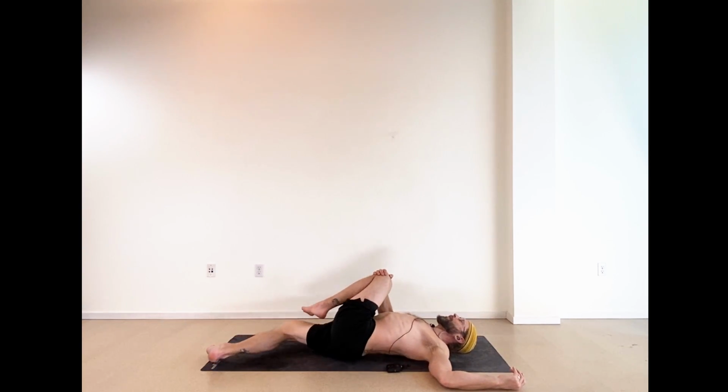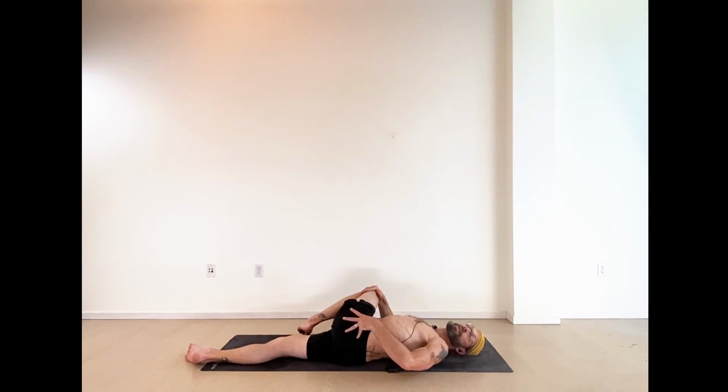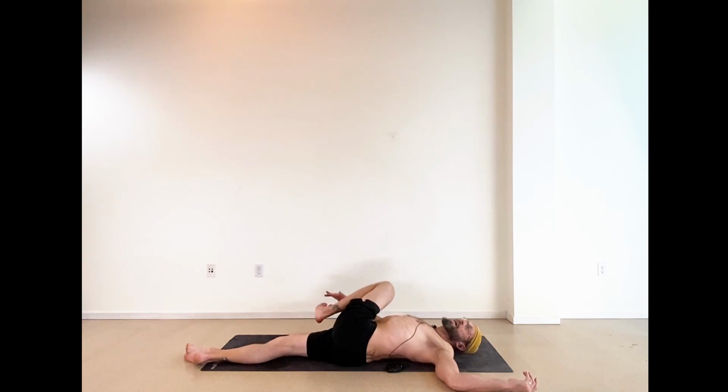Draw your left knee across your body, tuck the right hip underneath, both shoulders down, bring your gaze left. And this is good enough here. Look for that stretch in the outer left hip toward your low back. If you need to go further, you can press with the right hand. Maybe extend that left leg out to the side.